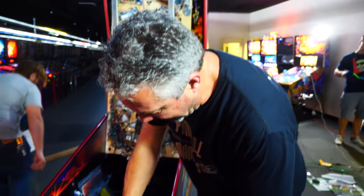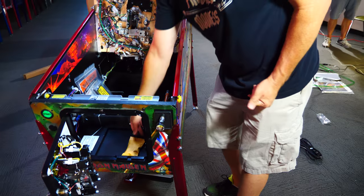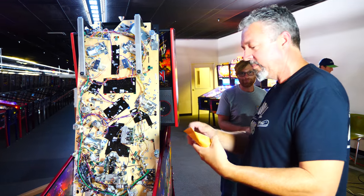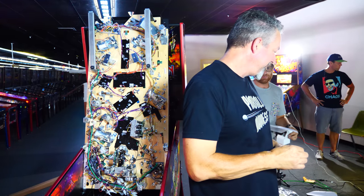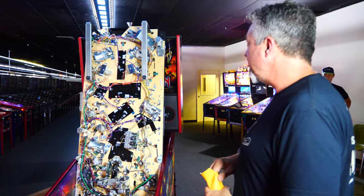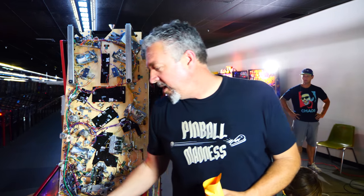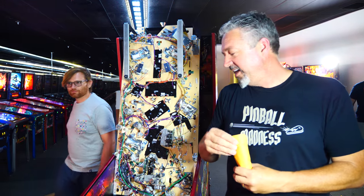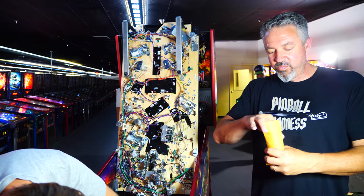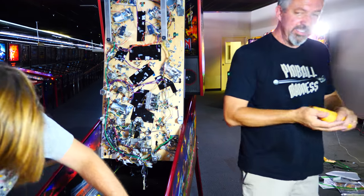All right, I wiped off the excess, Kenny. Okay. I have your ball sack here. How many balls do I have? Can you count them? Yeah. So, let's see, it's typically right here on the lockdown bar mechanism, it'll say how many balls you should install, and it says 6, so we're hoping that Kenny's ball sack has 6 balls.